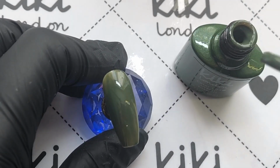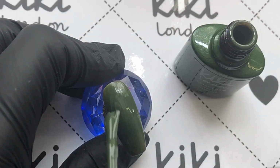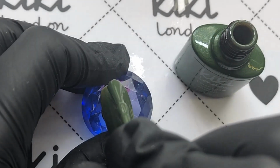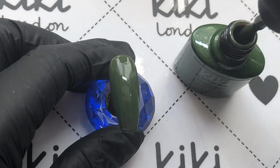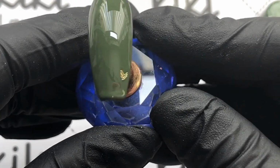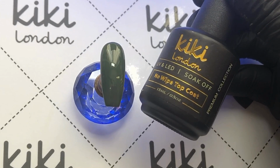So then I'm going to go ahead and apply the second coat. You want to make sure that your layers of polish are nice and thin and even, you know, smooth out those lines and make sure that you seal it in by rubbing the brush against the free edge of your nail like so. So that's it, totally opaque after 2 coats. If you see where you've got a little gathering, just go over your brush again and make sure that's nice and flat before you cure it.